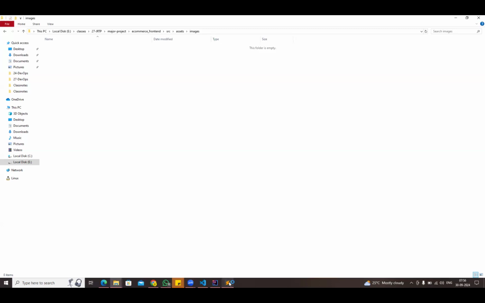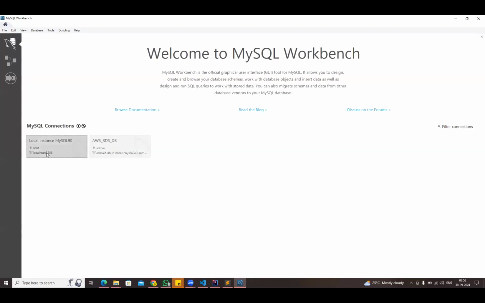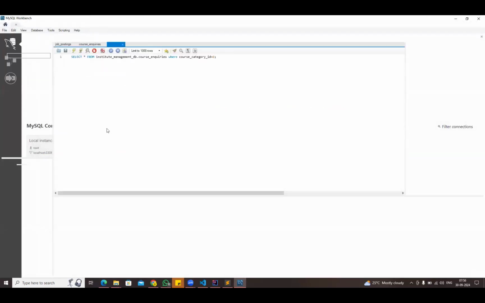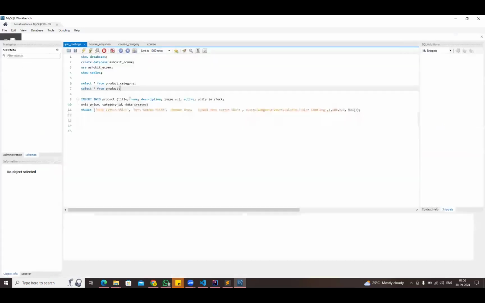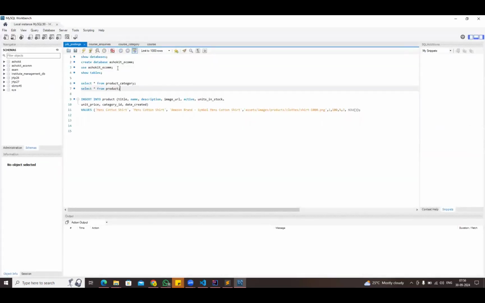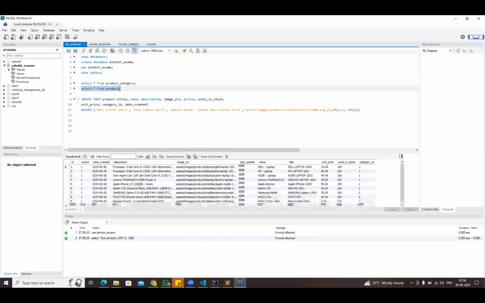So let me go to my MySQL workbench and let me see the data that we have inserted. Go to database table. Use this database. Select star from product. Yeah.